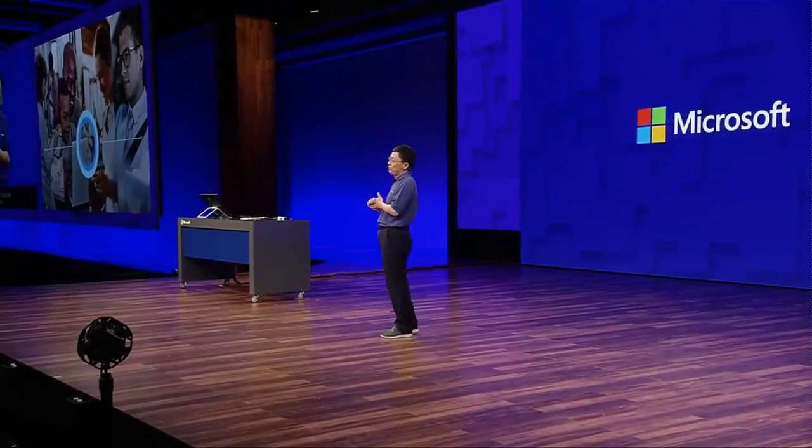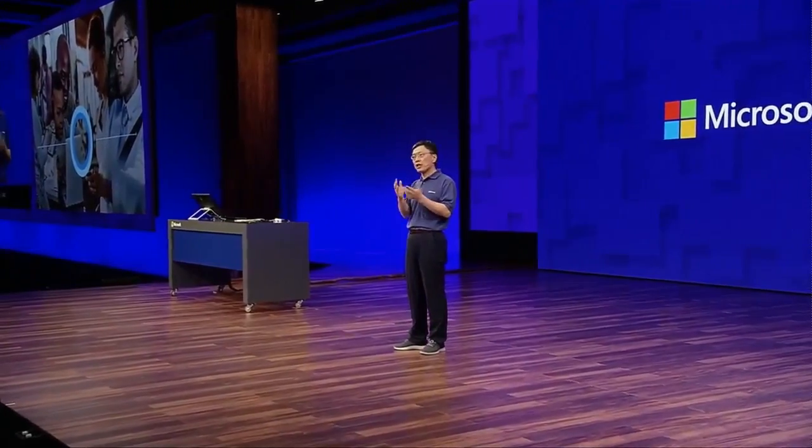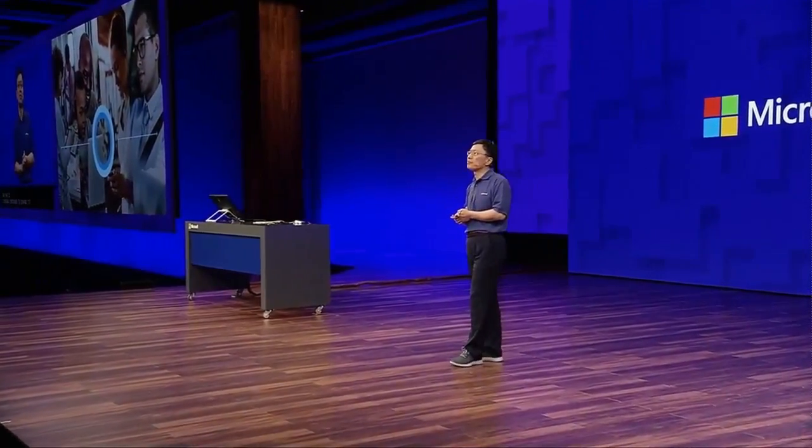Another key product being infused with AI is Cortana. Satya talked already earlier about what we are trying to achieve with Cortana. We want Cortana to be your personal intelligent assistant that goes wherever you go, at work, at home, at the gym, and on the go. Cortana continues to expand its reach across platforms and devices.